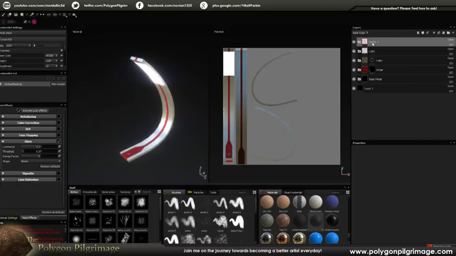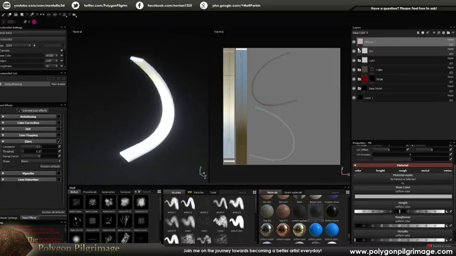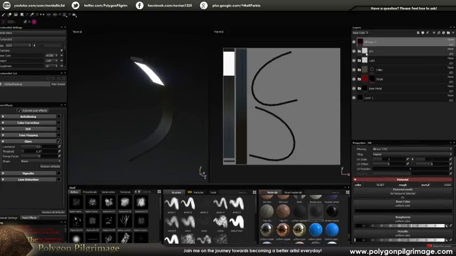So I'm going to create a new folder just to organize it. Call it dirt. And what I like to use is this uniform black. So I will say new paint layer, uniform black. And I'll call this ground dirt because that's what it's going to be. And drag and drop it into the dirt folder.